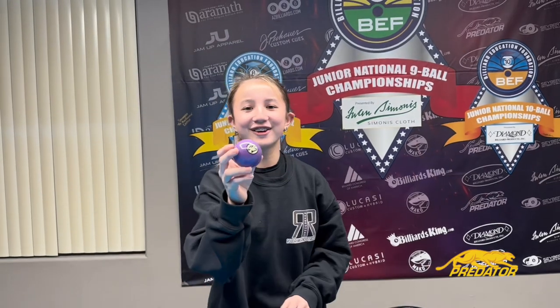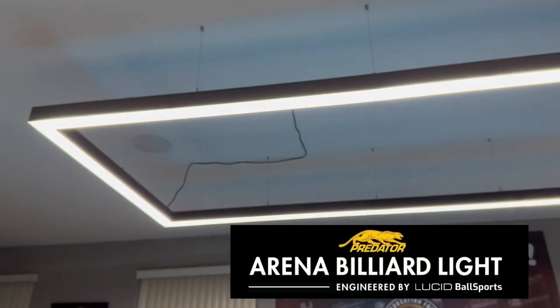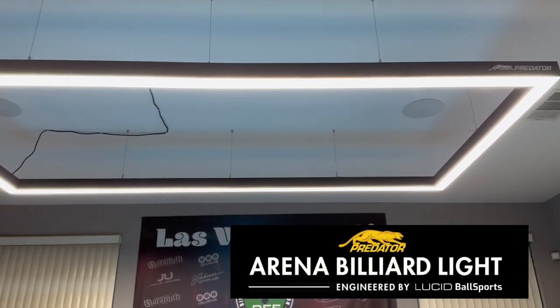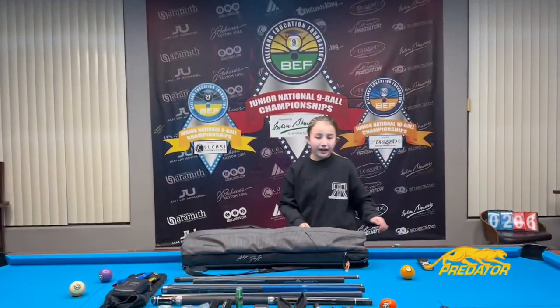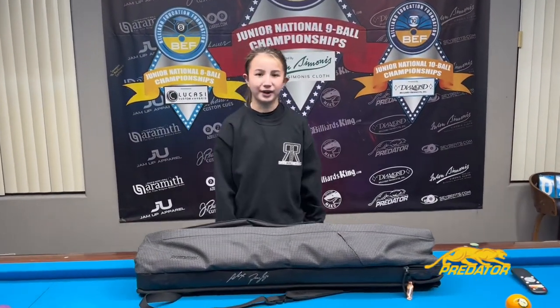And then also, for home practicing, I use these Aramith Predator balls, and then also I have this beautiful Predator arena light, and mine comes with all different settings, so I can change colors, change the brightness, and it's just wonderful, probably one of the best lights.